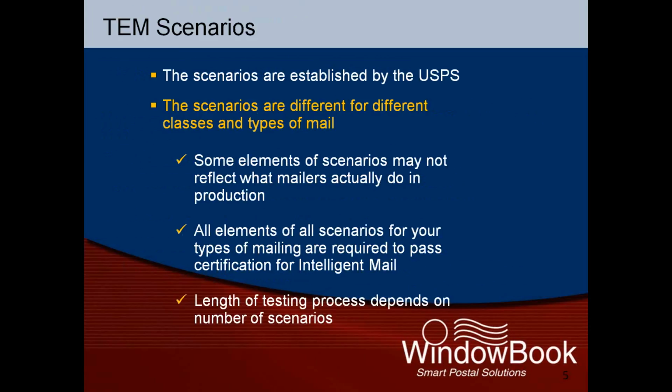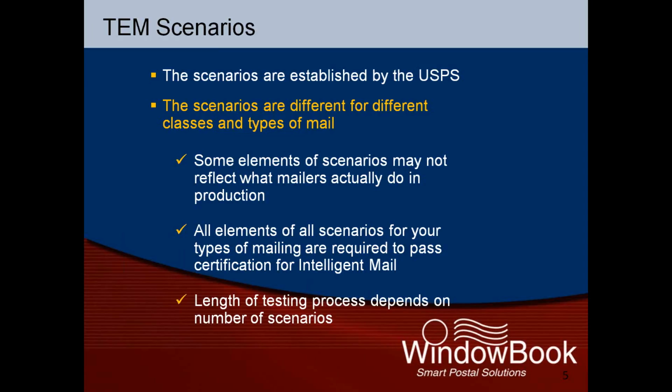Within the testing and certification process of TEM, there are a number of specific mailing scenarios that are defined by the Postal Service. These scenarios are established by the Postal Service for the purpose of certifying that mailers' processes can produce and submit the appropriate eDoc, or electronic documentation. For this reason, these scenarios vary by class of mail, processing category, and type of mail processing. For example, there are different scenarios for mailers who use multi-line optical character reader equipment to sort their mail than there are for mailers who use pre-sort software.